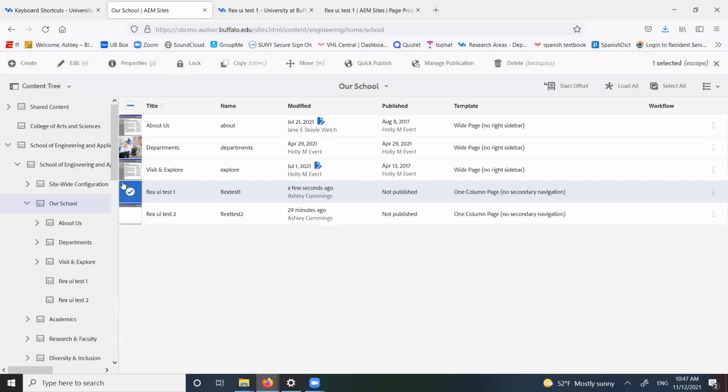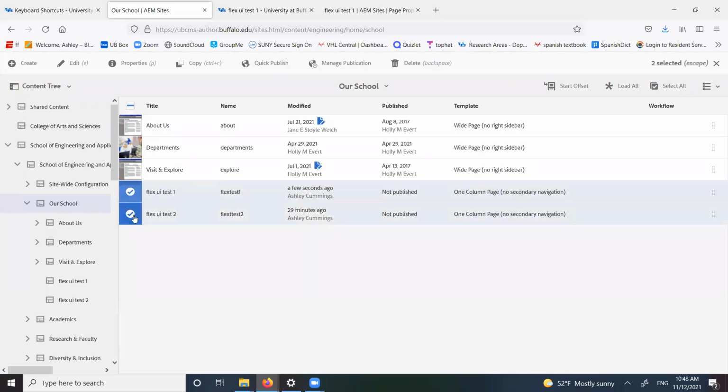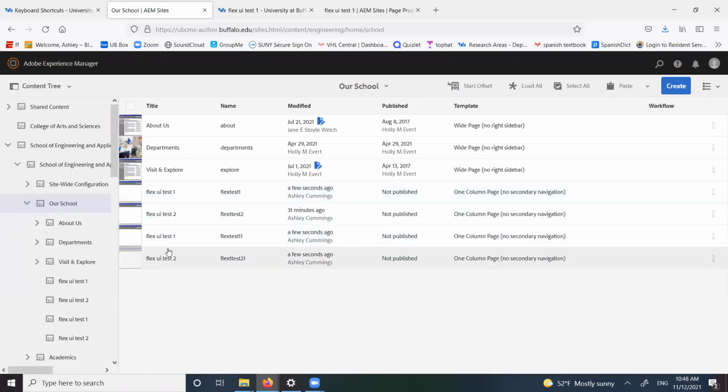When you're back on the web management side of things for managing your pages, you can also select multiple pages by using the Control function to select more than one. You can copy those pages again using Control C, and then you can paste them again using Control V. So you can see 2 more just popped up. I have found this function especially useful when creating and managing faculty profiles, as you can copy a page and paste it somewhere else to maintain all of the components, but it maps to the new area that you pasted it on. You can also delete selected pages using backspace.